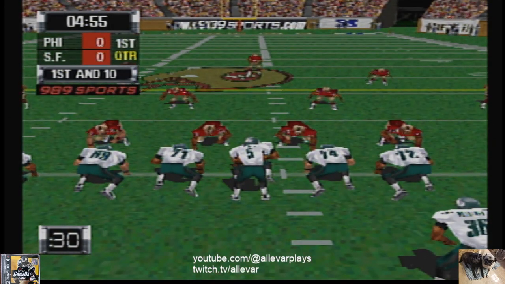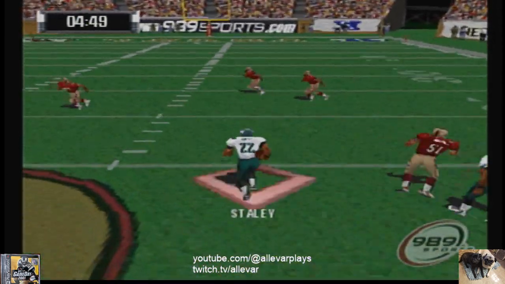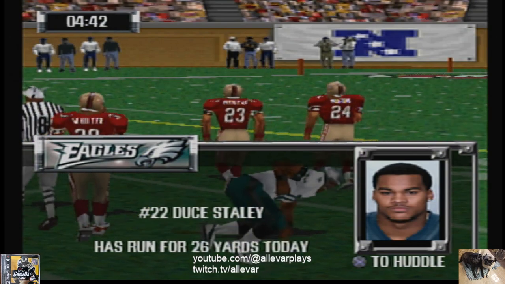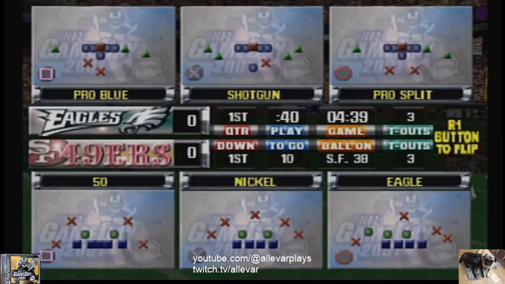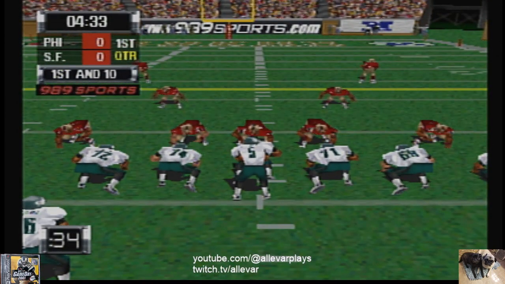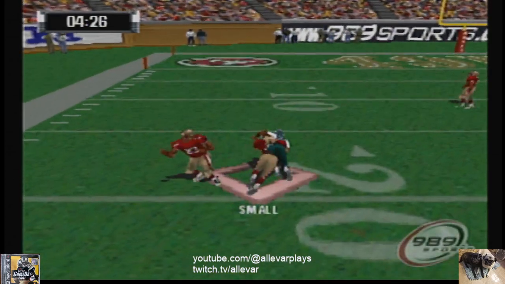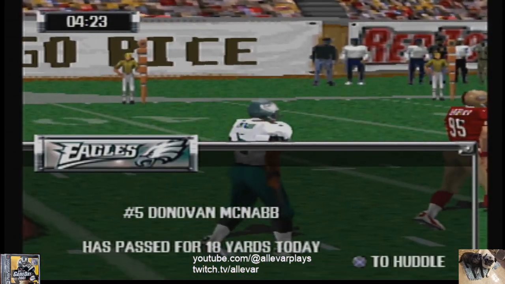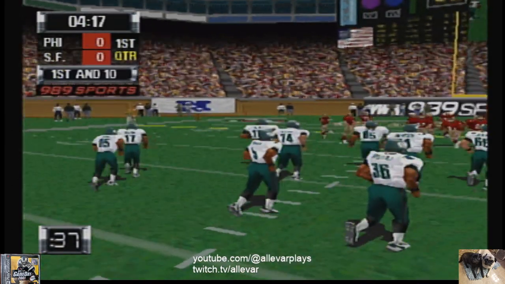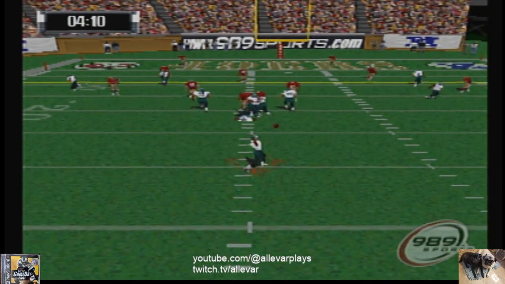McNabb checks out the defensive alignment on first down. Bailey receives the ball here. McNabb scans the defense on first down. Small with the reception. McNabb from the shotgun. McNabb goes to the pass on first down.